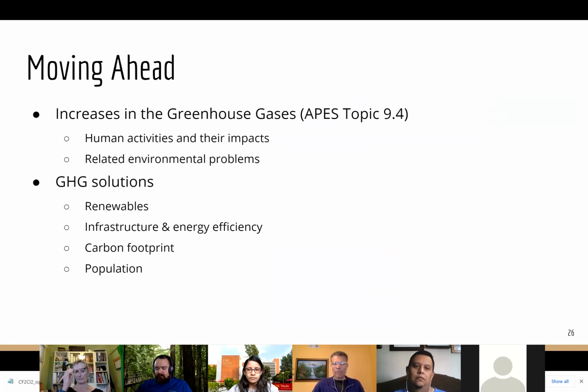You could also look at, okay, what are solutions to greenhouse gases in the atmosphere? Is it renewables? How can we talk about infrastructure and energy efficiency? You could look at our carbon footprint. Have students calculate what their carbon footprint is. And you can always tie back into population and how population has an impact on the increases of greenhouse gases in the atmosphere.